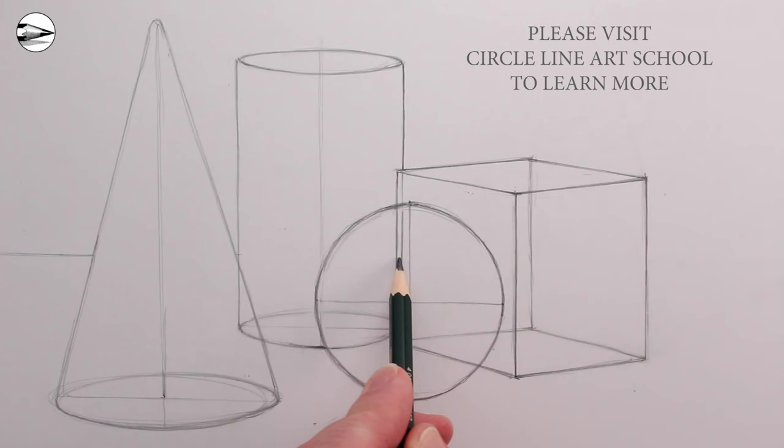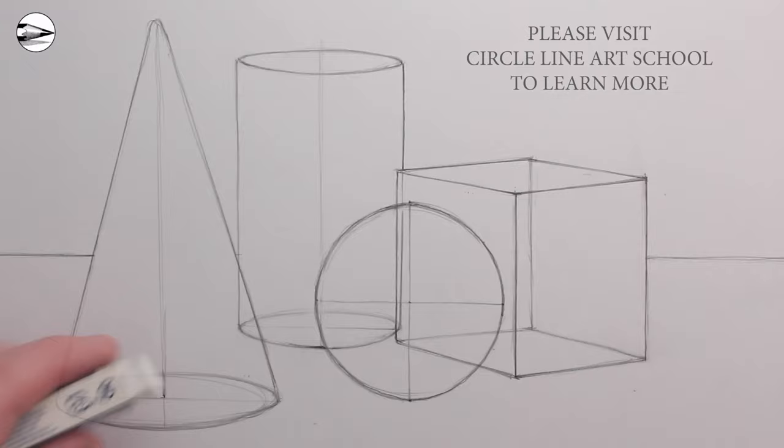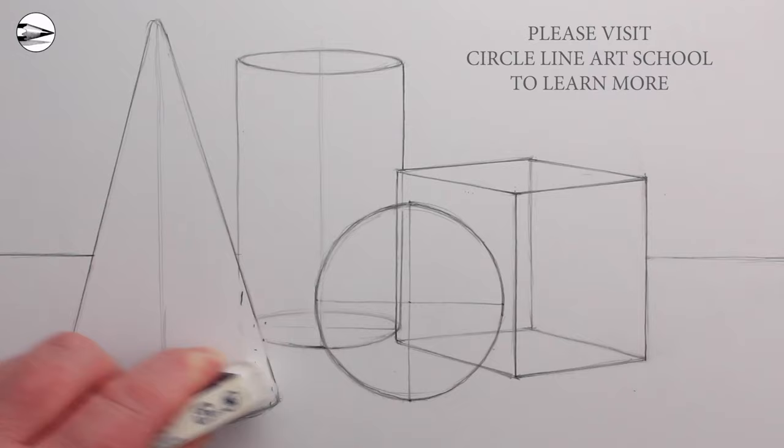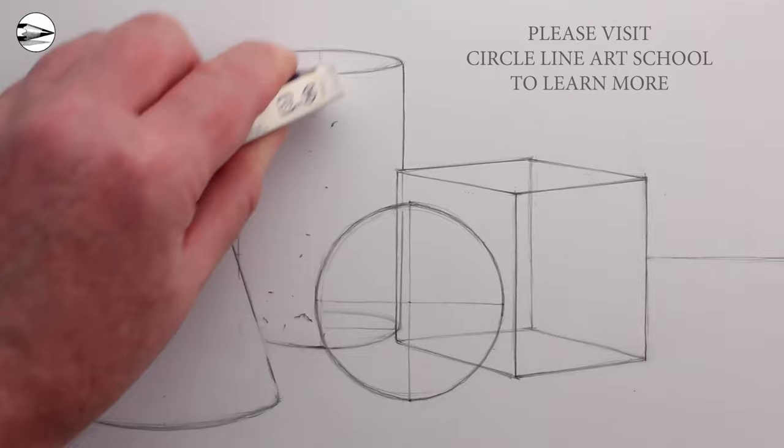You could draw a horizontal line behind all the objects, which will make them seem like they're closer towards us because any horizontal line always generally looks like it's further away than other shapes. And then we could erase the parts of the wireframe drawing that we no longer need. So we have a clear outline of the four shapes that are three-dimensional. And next it's time to add some shading.